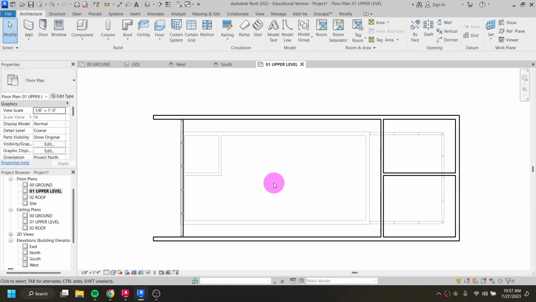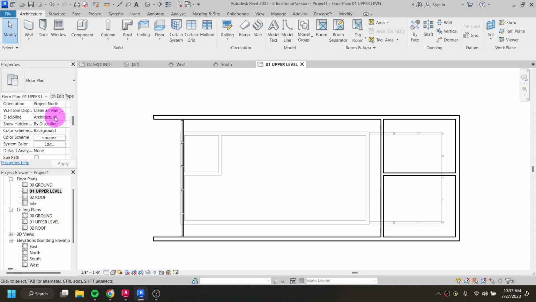At this point, I no longer need this halftone version of the building underneath. It's not going to serve me or help me in any way, shape, or form. So I want to make sure I hit escape a bunch of times and my properties bar is back to just saying I'm looking at the floor plan.